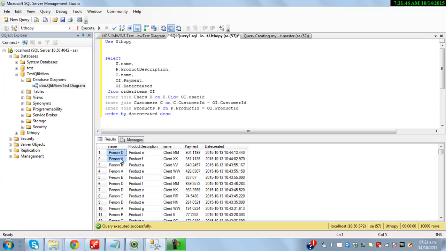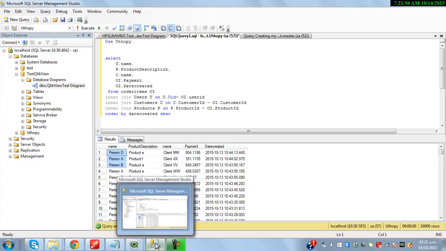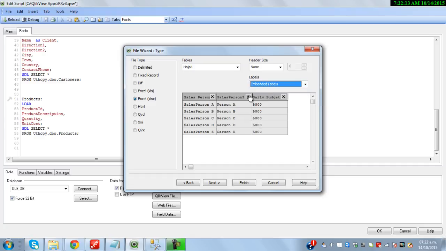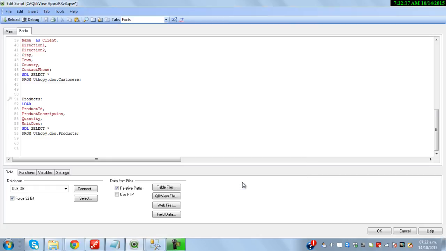As you can see, person D, person B, person A is the name of our salesperson, so we need to match this name with the ones in the Excel file. I will use this column because it's the same name in order to make that link. In labels, select embedded labels because the first row is headers, and select finish.